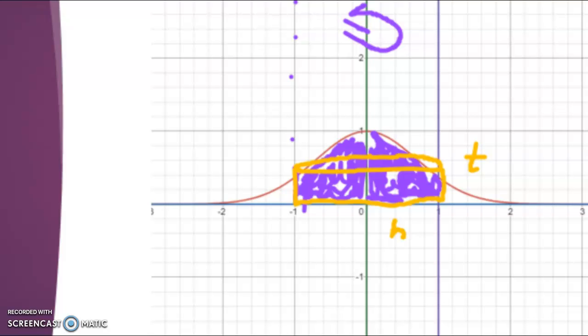So the height is going to range from here all the way up until our x value. So height is just equivalent to x.